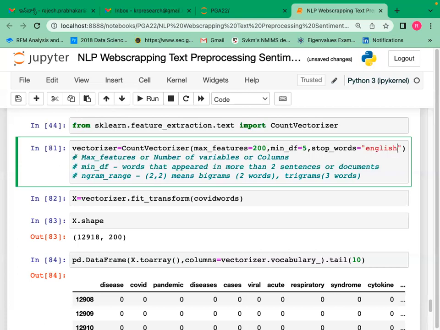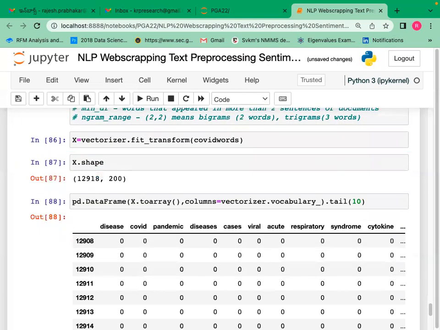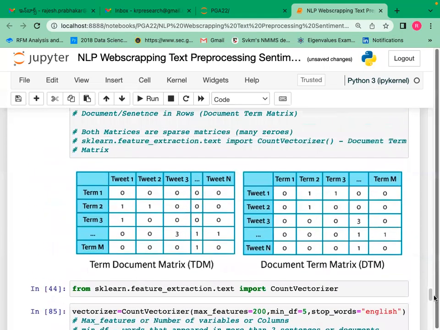Sir, in this vectorizer, we are converting the words into matrix form. Yes, like this, words and sentences. In sentence one, how many times has the word come? Word one has come in sentence one. Our data is sentences, right? Yes, sir.